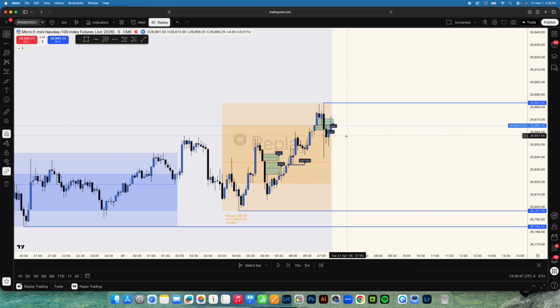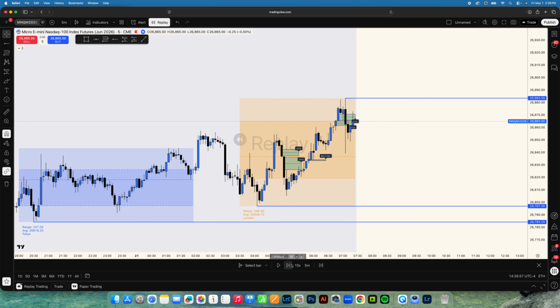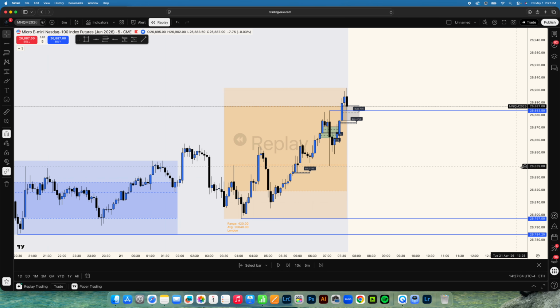So we're looking at this. What I'm waiting for is a liquidity sweep. This is a basic ICT concept. There's liquidity above highs and lows that have not been tapped into. So we're waiting for a liquidity sweep. We go through, and sure enough, we have a sweep of those highs there. All right, so we have that sweep.